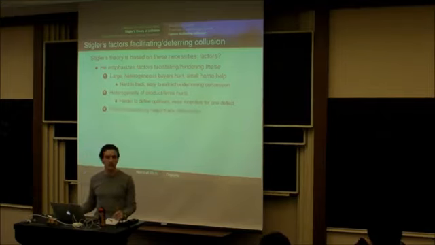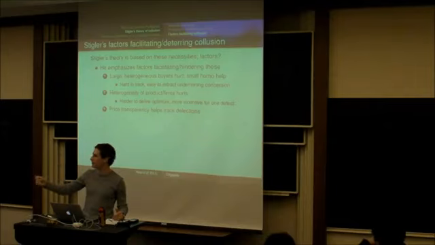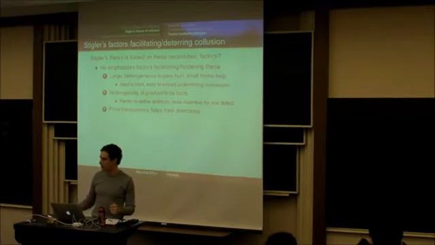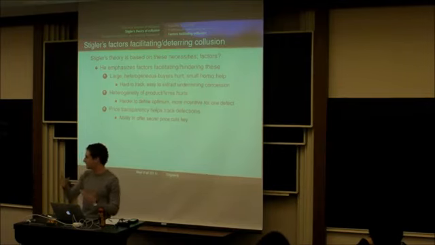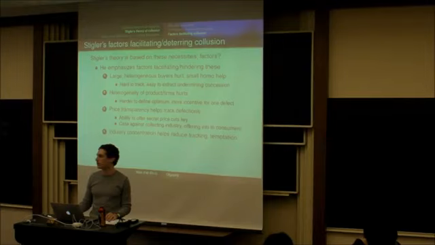Price transparency helps deter defection. So if every time you lower your price, I know that you lowered your price, then it's really easy for me to punish you. But if you can lower your price secretly, then it becomes very easy to undermine the cartel. Because all I find out is that I'm losing some sales, but I don't know whether that's just because of the demand fluctuations or whether that's because of you cheating, right?